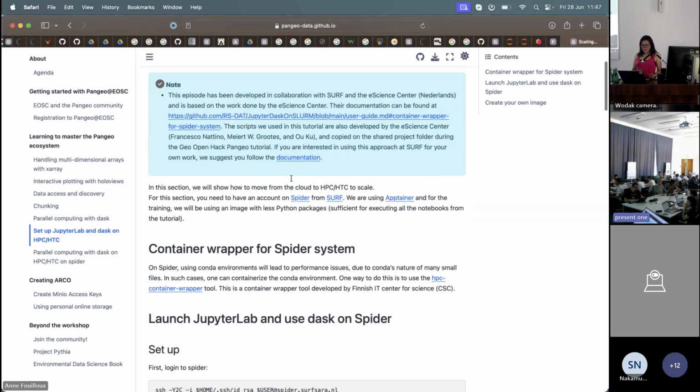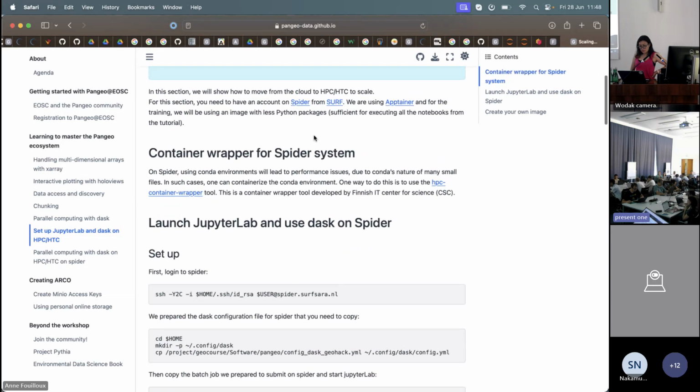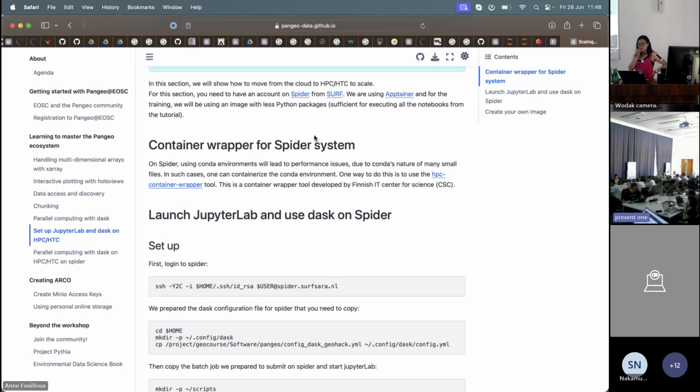This is explained in this set up Jupyter Lab page on HPC/HTC. So you just need to follow this. As Anne first explained, we made it with the soft team. When you install PanGEO on your PC, you use micromamba, make a Conda environment, and install your Python environment.